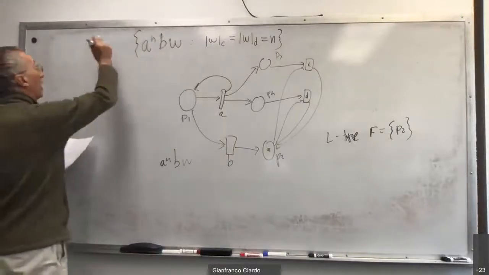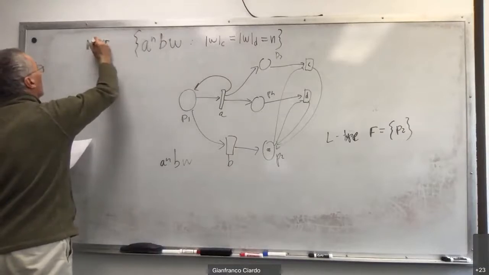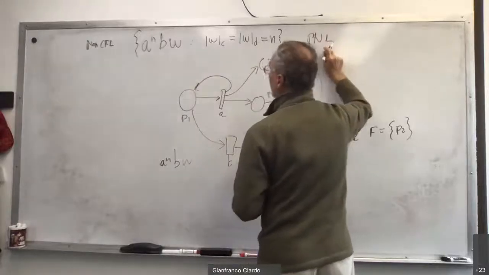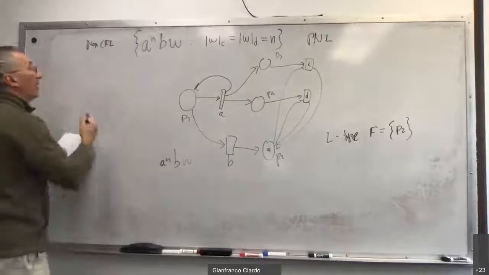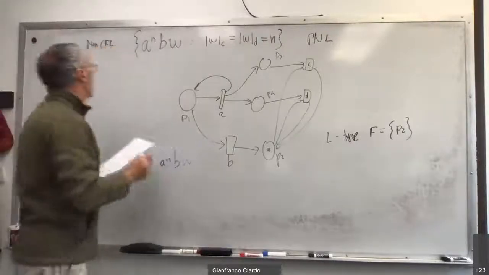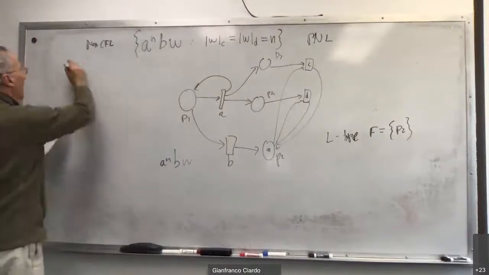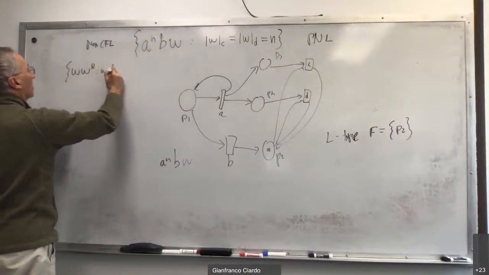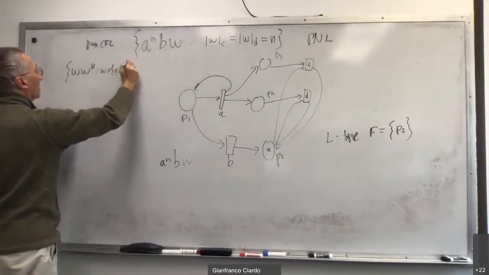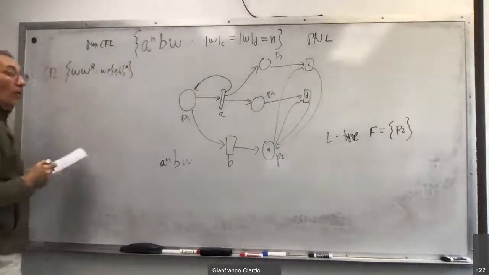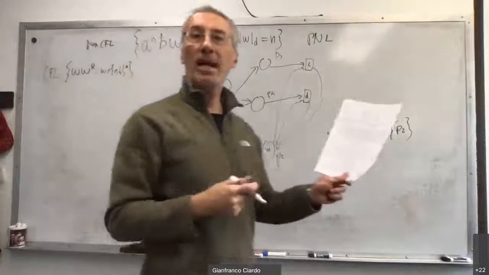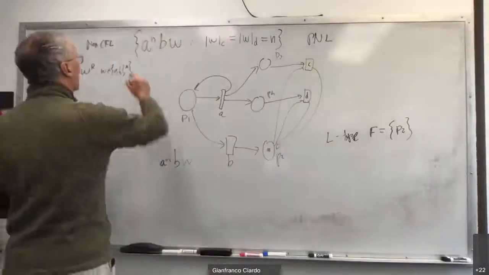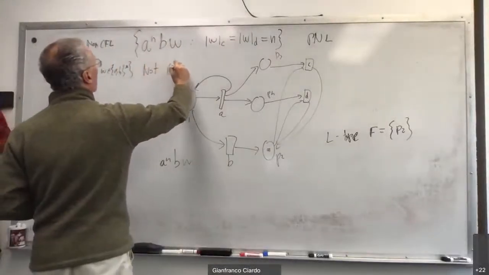Interestingly enough, this is a non-context-free language, but it is a Petri net language. And this is because you have these free ends, right? There is also the reverse. For example, W W^R, where W is in {A,B}*. We know that this is a context-free language. Well, the last theorem, which I have no time to go over, is essentially a pumping lemma type argument, and shows that this is not a Petri net language.